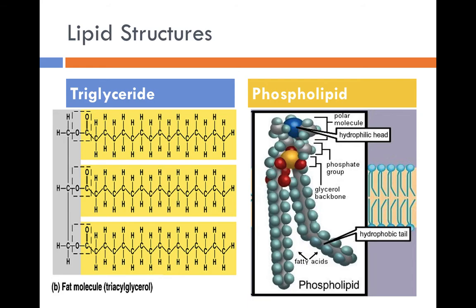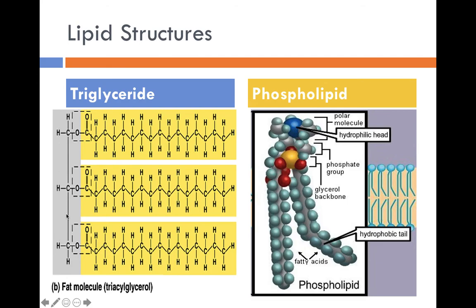So this is what I was talking about. I was going to have a picture to show you. If you don't mind the lettering inside of it, you just look at the gray and then the yellow. It kind of looks like the capital letter E. The yellow right here, these would be the fatty acid chains. And if you notice on this one, all of these C's have single bonds. So all of these would be saturated fatty acid chains, and this is that glycerol, which is the side here.